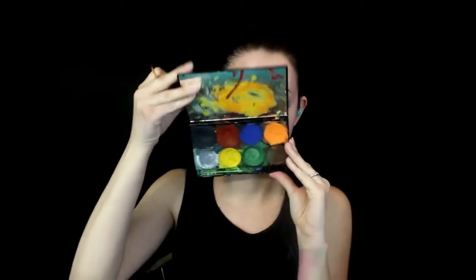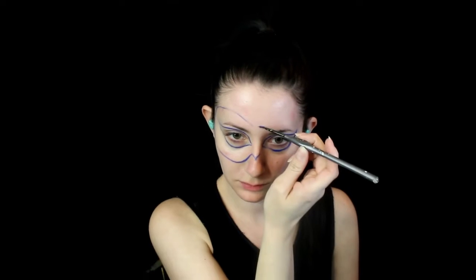And to start off this look, I'll be using the Mehron Aqua Face Paints Palette for the blue shade. And here I'm just sketching out how I want the shape to be. I first started around the eyes and then went for the mask shape. I wasn't exactly sure what shape I wanted, so I kind of just went along with it and saw what looked the best.